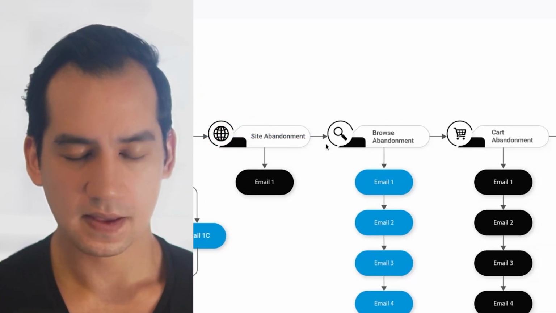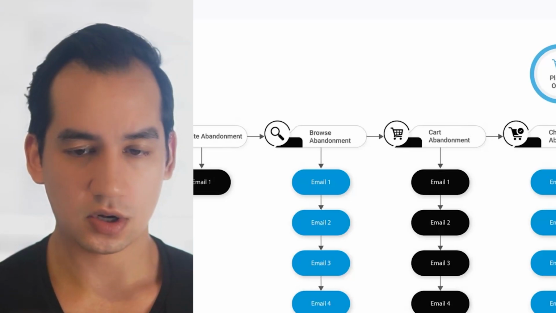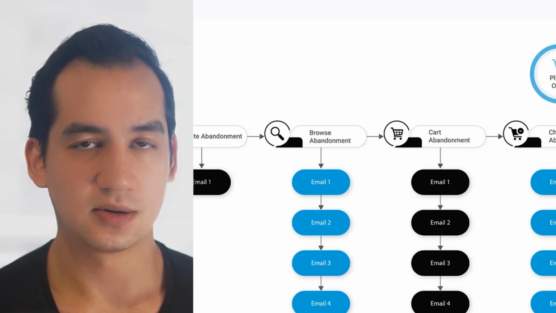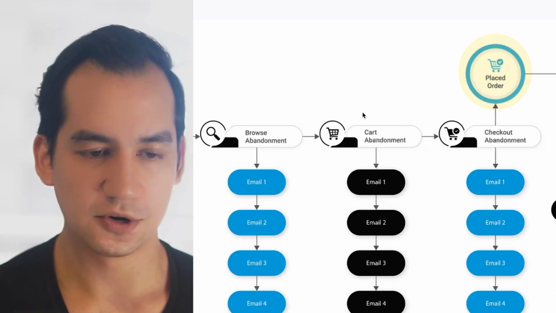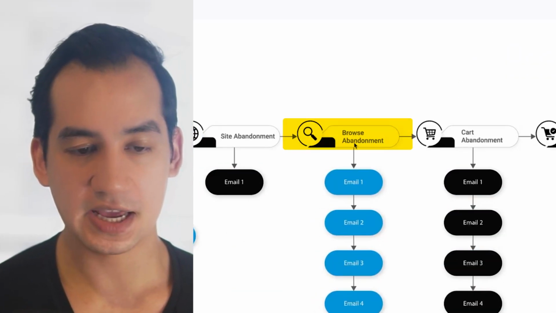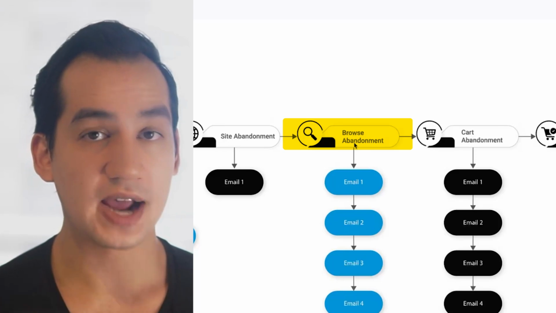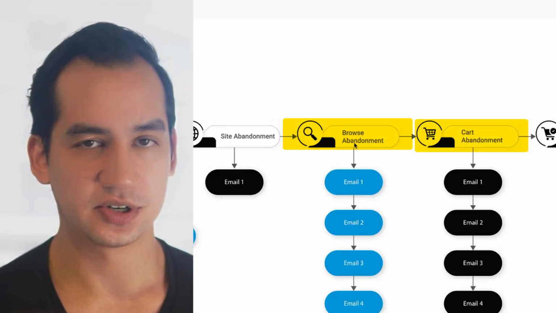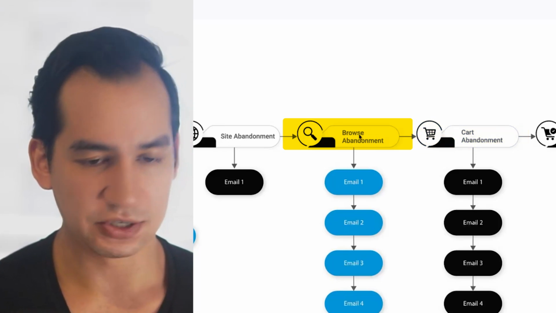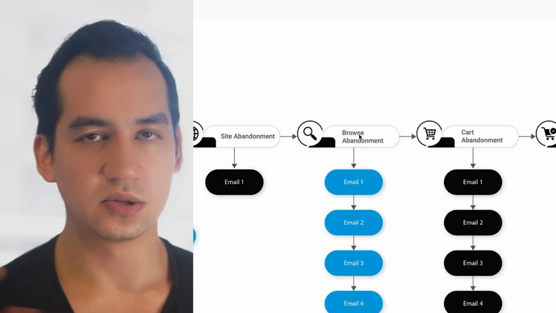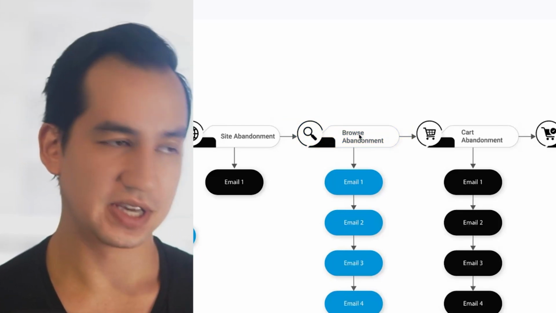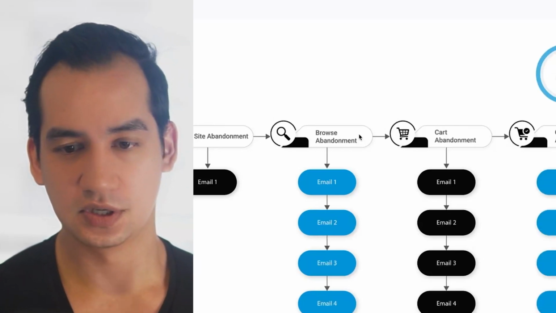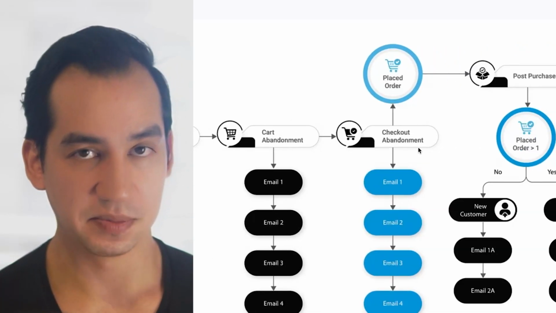Welcome flow, and then they need to go through all these stages on a typical e-commerce store before they become a customer over here where they place an order. So let's say they come to your website and they view a product, but they don't add any products to their cart. They then go into this browse abandonment, all right? And you can only be entered into one of these flows at a time, besides the welcome flow. So you get the welcome flow, and then also, if you abandoned your checkout, you also get the abandoned checkout flow.